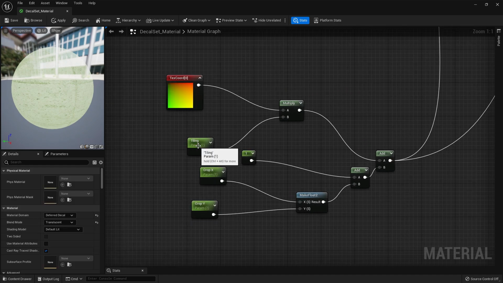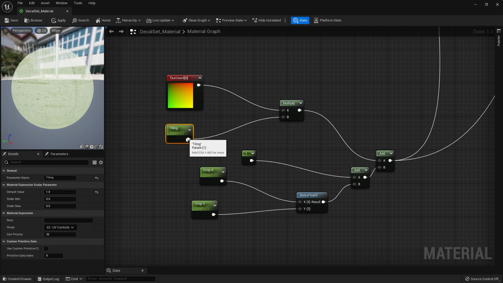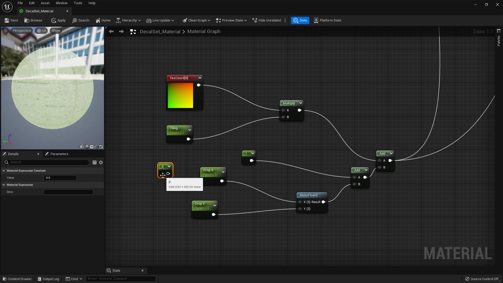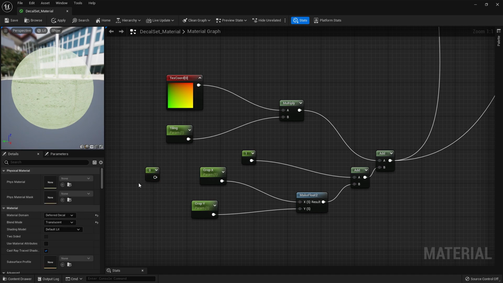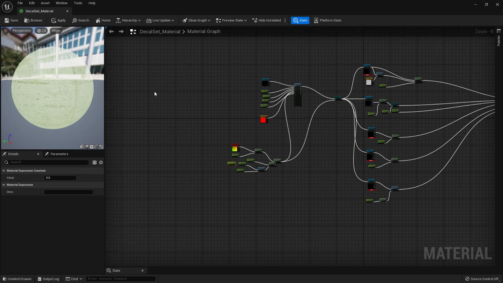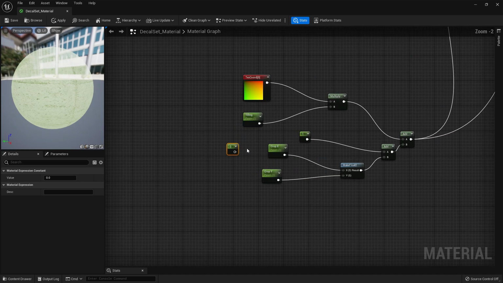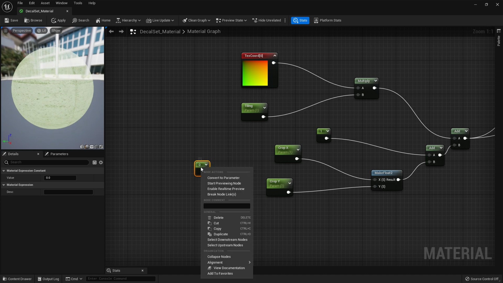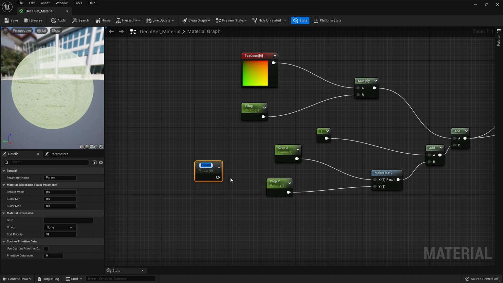And then we have scalar parameters, and you can hold down 1 and left mouse click to get this. As it is now, the scope of this is inside the master material, guys. If you want this to be exposed in your material instance, you will have to right click on this and convert to parameters.